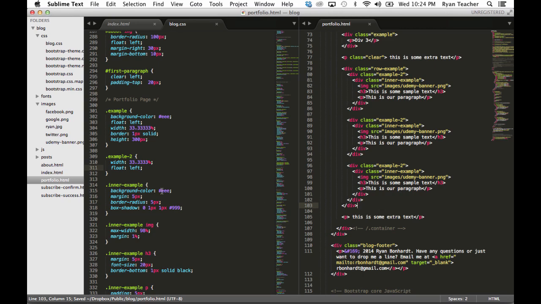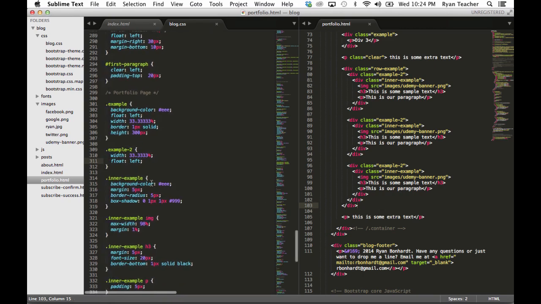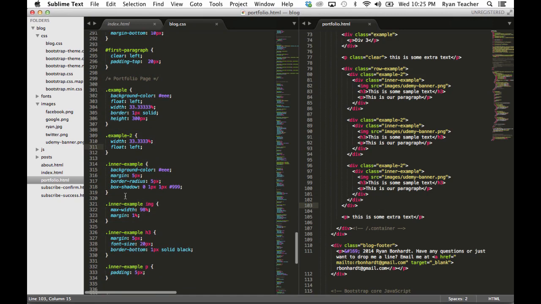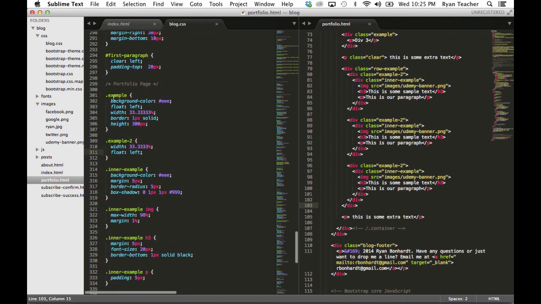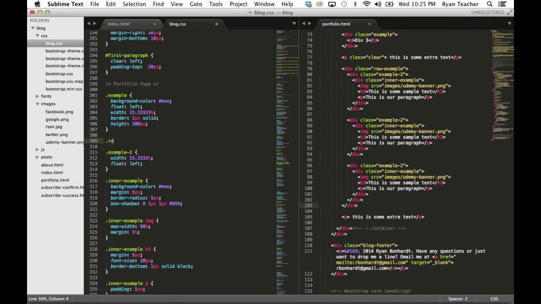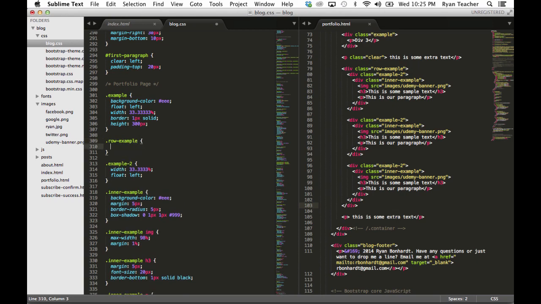All right. Now we are going to go over here and we'll just say row example, and we're going to say clear both. So whether it's floating left or right, it's cleared.